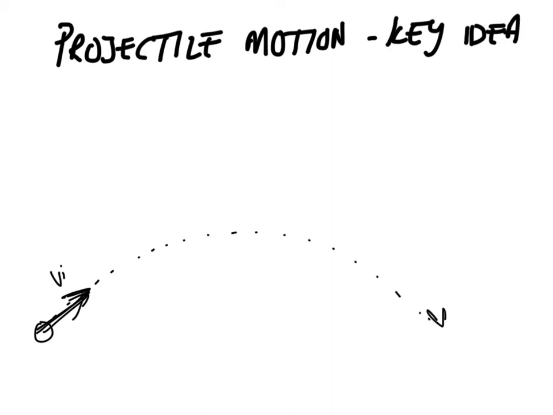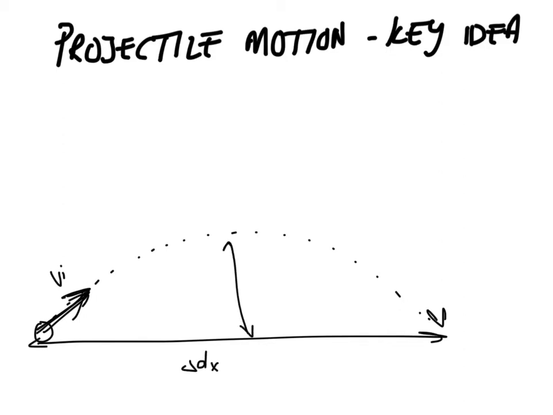to the ground. And so as a result, it'll have a certain amount of displacement, we'll call that delta dx, and it'll have a certain amount of displacement vertically, delta dy. Now, what's so critical here is this initial velocity, because this initial velocity actually has two components to it. It has an x component, right? It has a certain amount of velocity that's trying to push the object horizontally, and it has a y component, and there's a certain amount of the velocity that's trying to lift the object up.